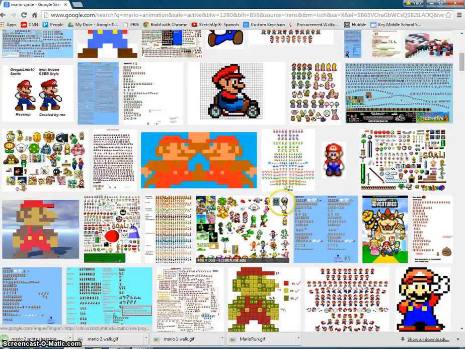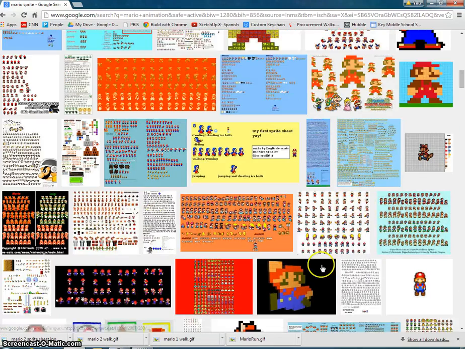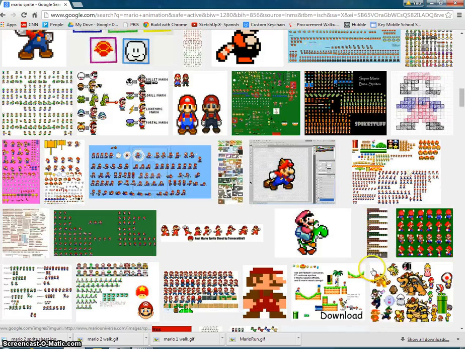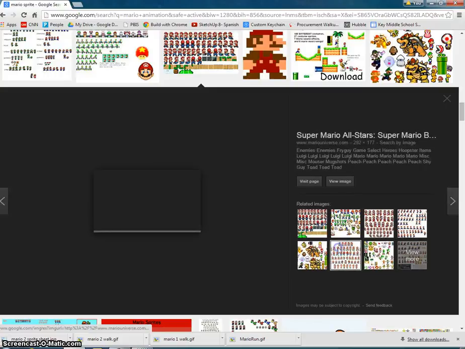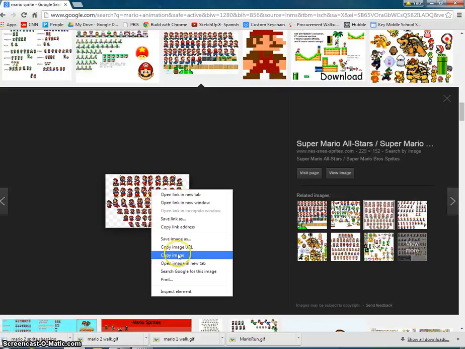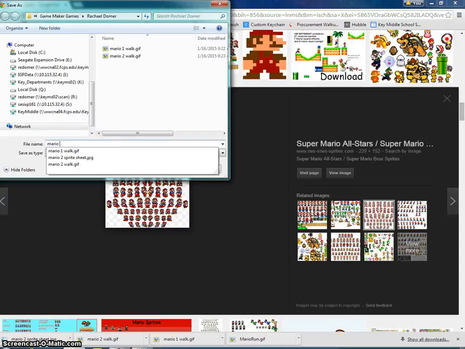So I'm going to look for a couple other ones, see if maybe I can find some different Marios that might be appealing. Try to look for ones that have a white backdrop, because that would be easier for you to edit at a later time. That one's the same one that I had before. This one, the Mario looks pretty clear, and we can see that it's got 1, 2, 3, 4. That's a little fewer steps than before, and I might even just want the 1, 2, 3 and have it repeat. So I'm going to right click, save image as, and again I'm going to do Mario 2.